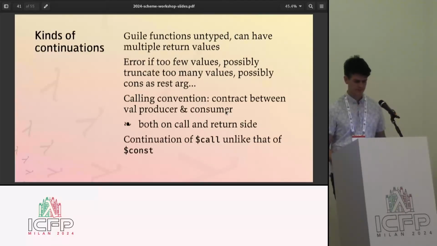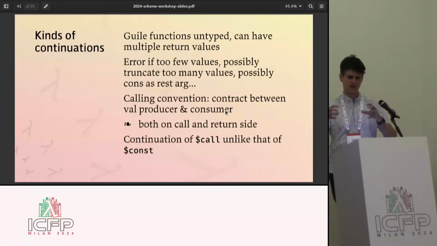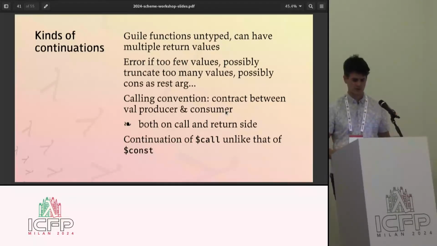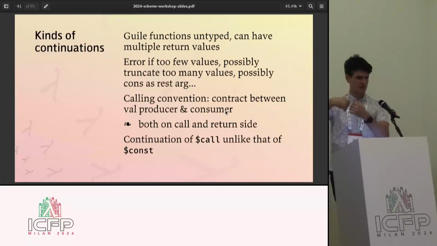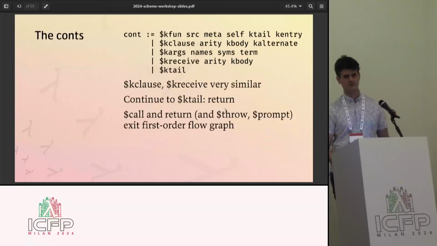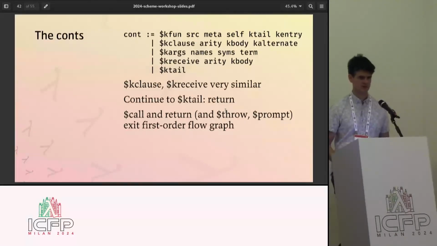Okay. I'm going to skip over a little bit of this. Within the first order graph, you can effectively do register allocation on these locations. So effectively, the calling convention between every cont is custom and produced by the compiler, in the same way that register allocation produces a custom register allocation between blocks. But then when you get to separately compiled functions, then you need a common calling convention to join between them, unless you specifically know the type of the callee. And there are some specific conts to allow for taking positional arguments and returning positional values and things like this.